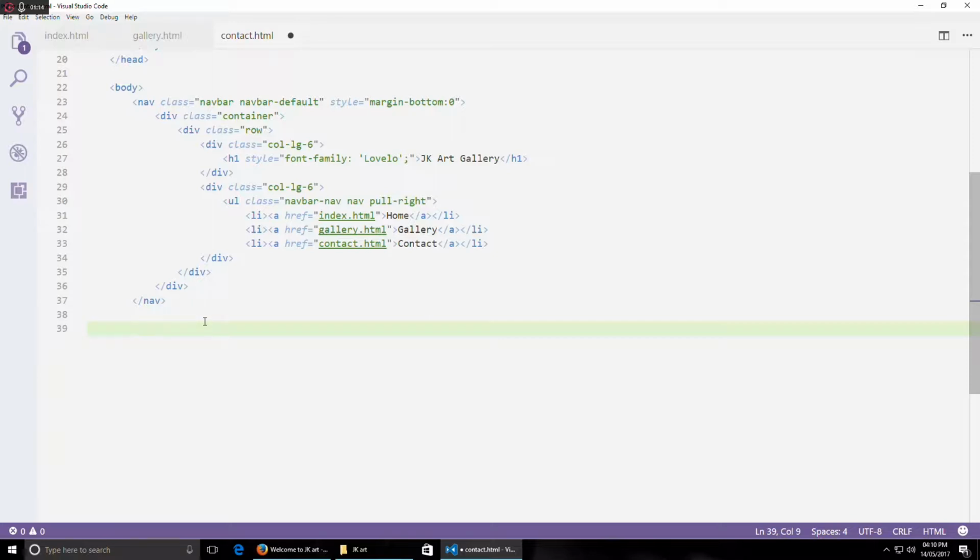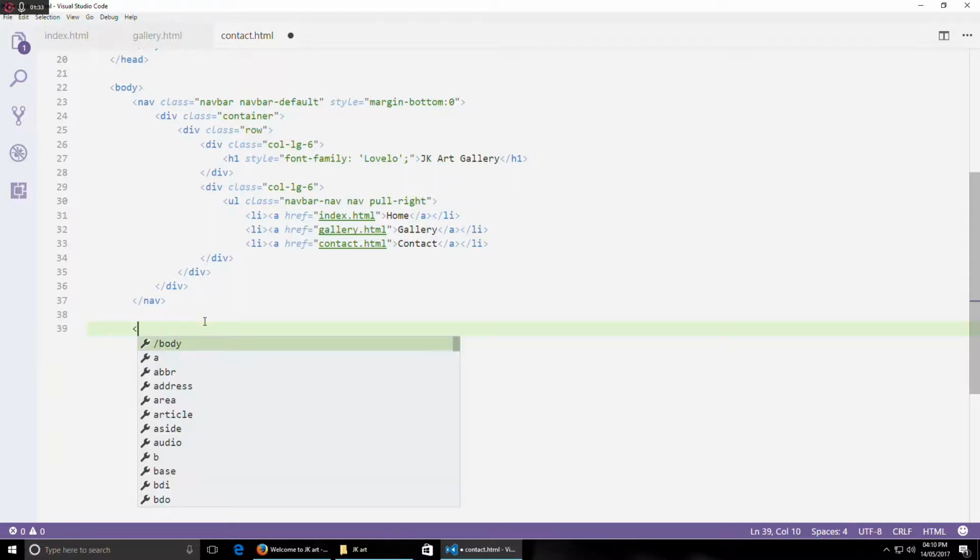tags. So what I will do, I will create 3 text boxes which will take input as your name, your email, and your feedback, and there will be a button to submit your query, submit your question, so that the gallery can contact you later.